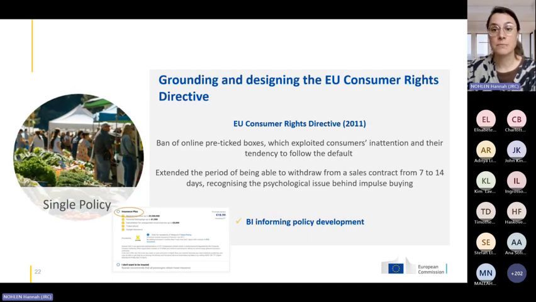Another way in which BI can be integrated more effectively would be in informing the development of policy, informing the policy choices, or even guiding the policy design. From our own work, we have an example on better protecting consumer rights by considering human biases and limitations: the 2011 EU Consumer Rights Directive. Before this directive, maybe you remember, pre-checking boxes online was allowed. If you bought a flight ticket online, the box, for example, to buy additional insurance was often pre-checked. Colleagues did a behavioral analysis, and that revealed that these practices exploited consumer inattention and their tendency to follow the default. This analysis resulted in the suggestion of bans as the best response to these practices. So really, a behavioral analysis led to a traditional policy instrument, a regulation or ban, being implemented.